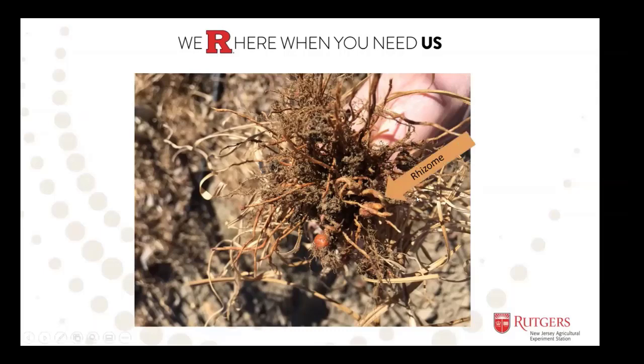So in the root structure, we see rhizomes, and these are basically thickened stems that grow horizontally in the ground. And these can be reproductive structures. So if the rhizome gets separated from the main plant, a shoot can form off of that. Those rhizomes are energy stores, and so you can have reproduction there. And then the nutsedge also produces tubers, and these are also an energy storage area, and this is our main issue with nutsedge in the field and reproduction, this ability to produce these tubers, which can survive in the soil for several years before they're creating a new plant.